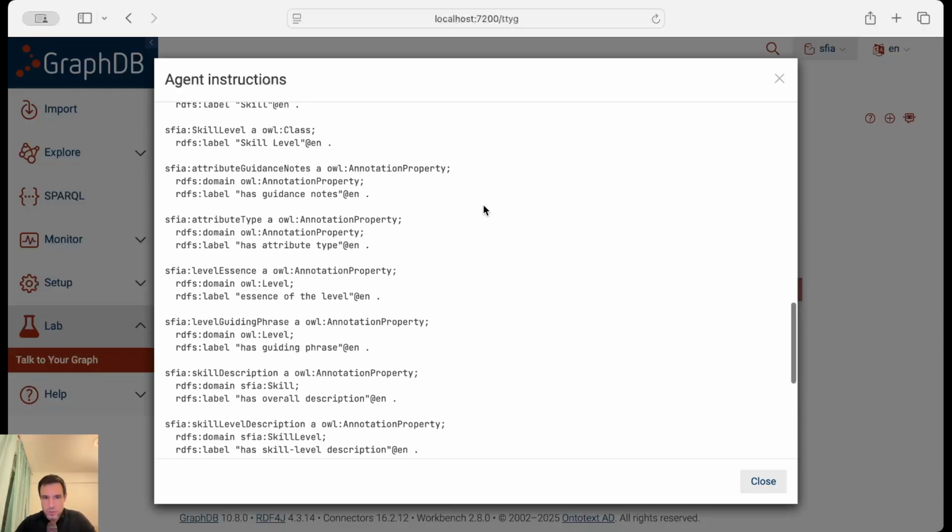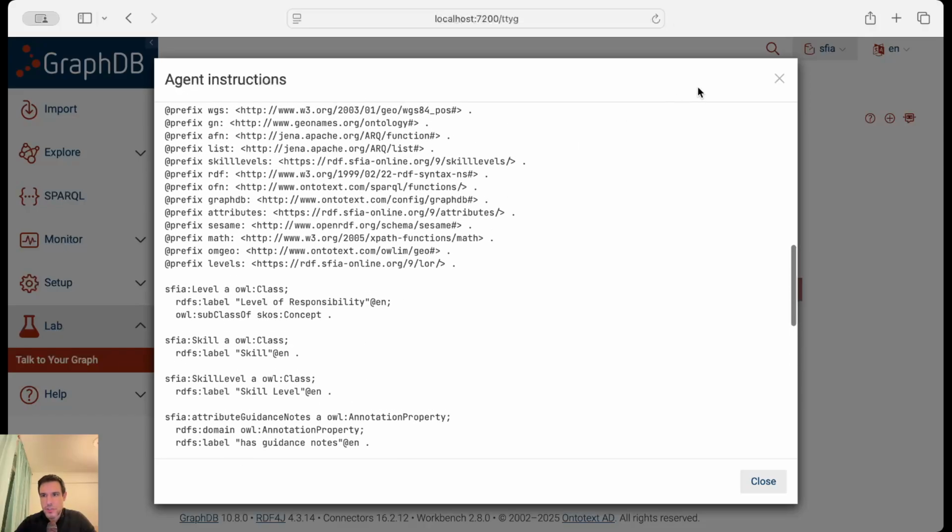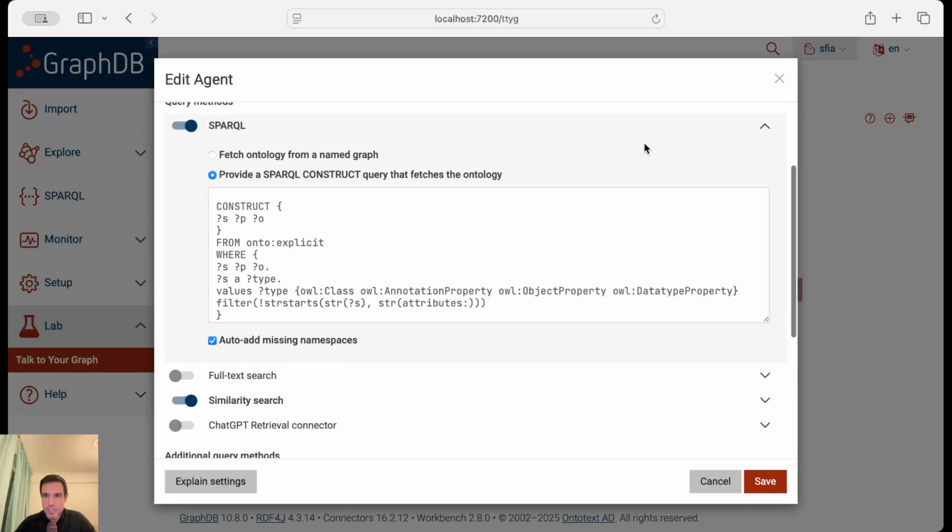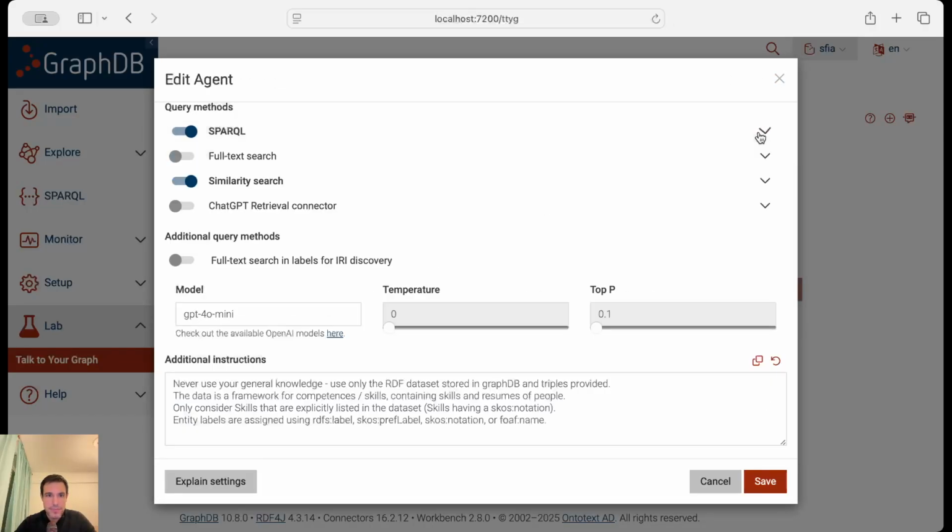This one is good. It's also simple and short enough, so it should be good to be sent to the agent and to the LLM. The other type of tool that I'm going to use for this demo is the similarity search. And similarity is a tool which will use the vector index we just defined to search for relevant nodes and get the triples describing them. And in this way, doing RAG effectively over the RDF data.